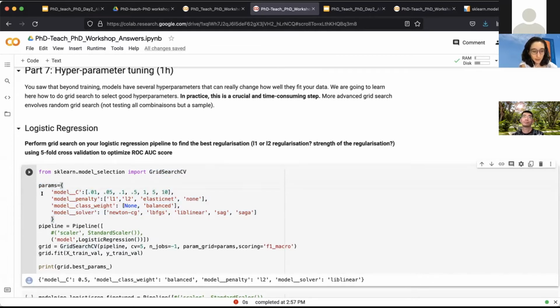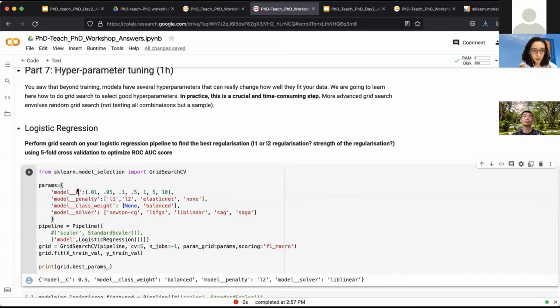This is some code that I propose to you. First, you need to create a dictionary of parameters. Okay. Actually, you need to give the name of the model, underscore, and the name of the parameter. So for instance, here I put actually a bit more stuff.